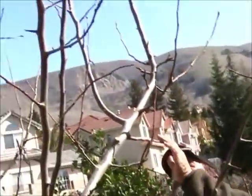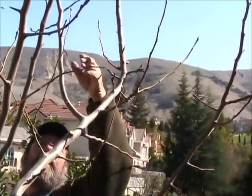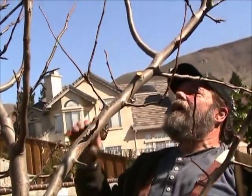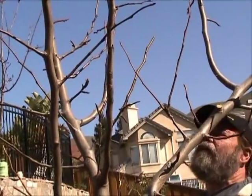Next, let's look around here and see what else we got. This one here, filling the core of the tree. I'm going to take that out also. This one here, too long. Prune it to an outward bud. Excellent. Here, fruiting spurs right in here. Take the tip off of it right there.